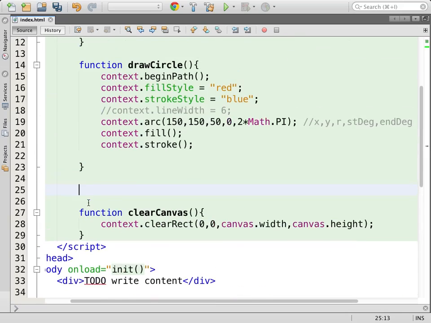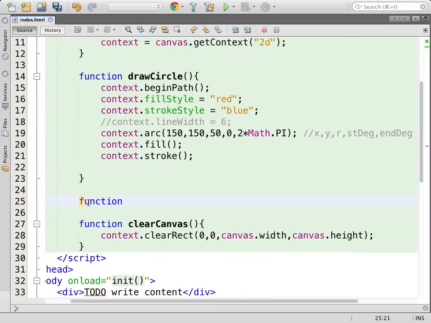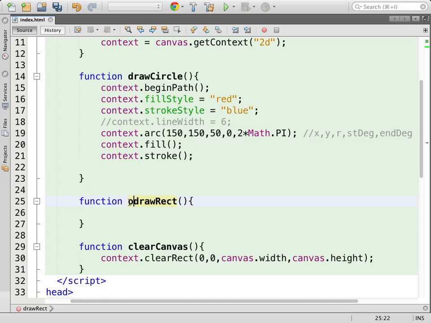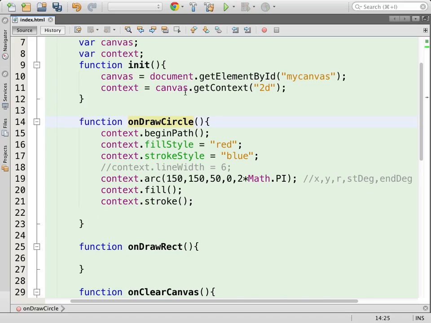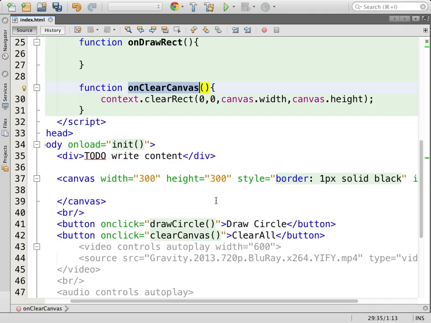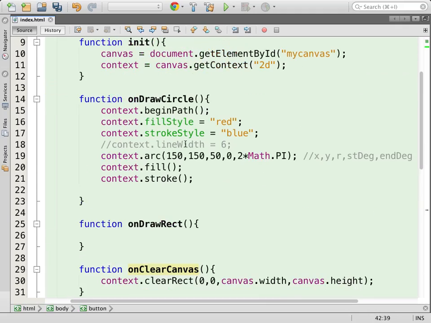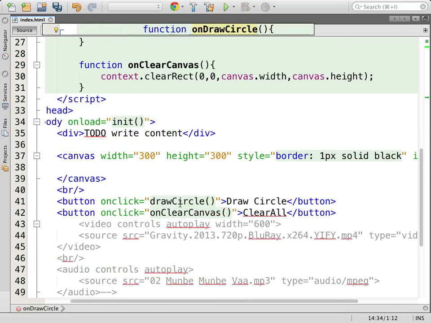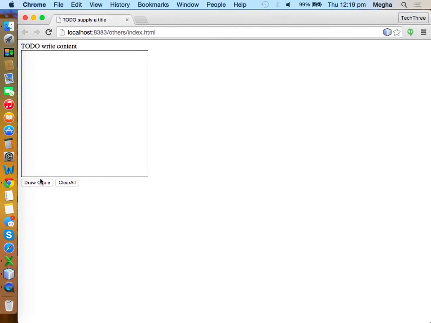Let me draw a rectangle. It all looks like existing functions, but I won't recommend them. I would keep on as a prefix to make sure such a function never exists, because draw circle, draw rect may be already taken or reserved keywords. As I already have a habit of keeping some sort of on prefix for all my JavaScript functions, I'm going to do the same here. So this is to avoid using some of the already taken methods. This is safer. So, it works.